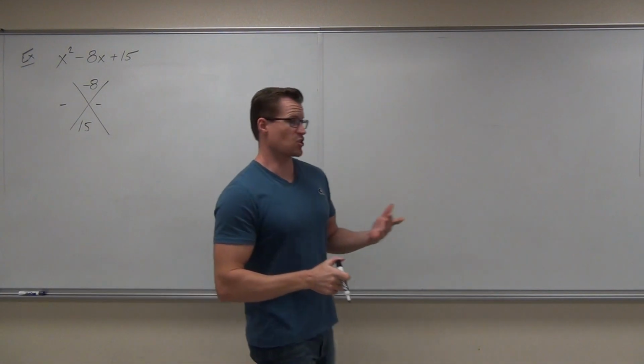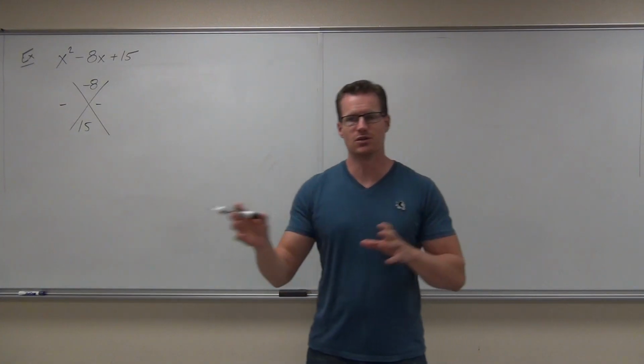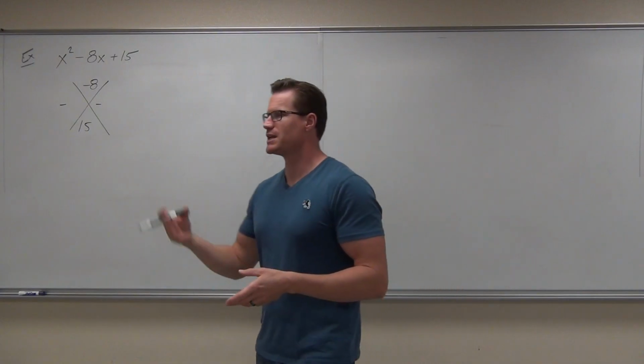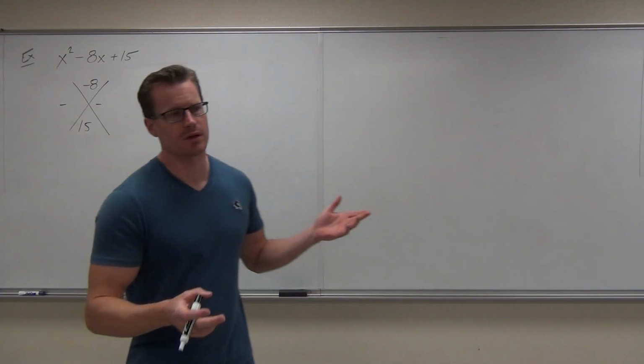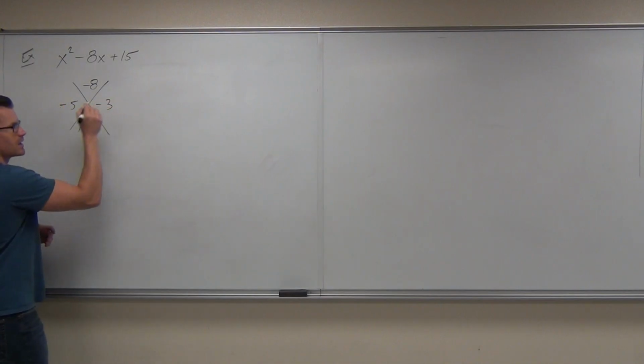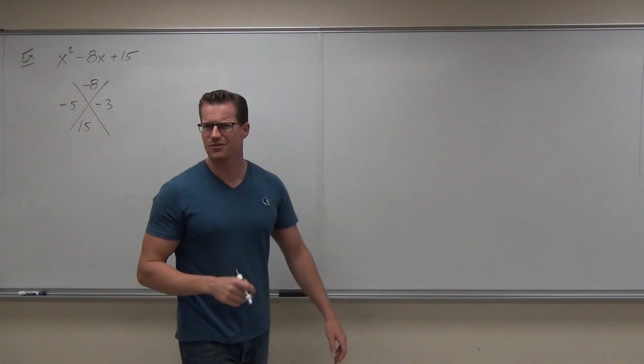Now, that makes it easier. That way we're kind of limiting what we have to do, since we don't have different signs here. So we're thinking about some numbers that multiply to 15, add to 8. They're probably in your head right now. What are they? 5 and 3. Yeah, and since we know they're both negative by this process of elimination, we got -5 and -3. Quick head nod if you're okay with that so far.